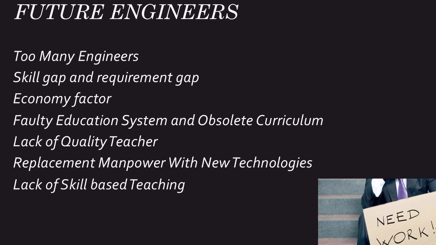After that, the faulty education system and obsolete curriculum in our country or also other countries are also a very important factor for the unemployment problem for engineers in the future. This is because universities or countries will produce engineers that cannot meet the industrial needs as they have a faulty education system, right? Okay, next one, lack of quality teachers.